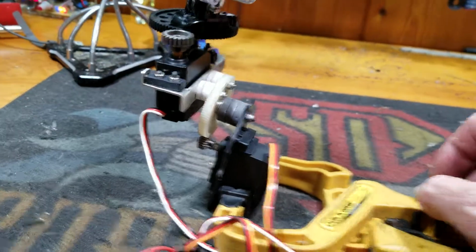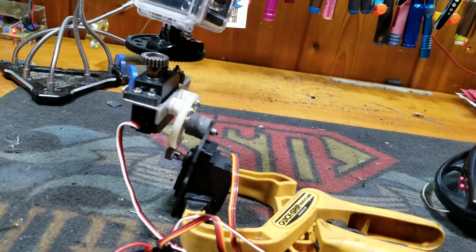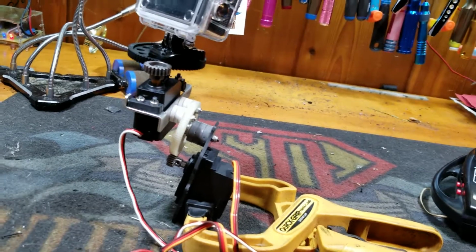We're going to use it on our X-Max, of course. But then I'm probably going to try and throw this on my carbon Z Cub and do some aircraft videos.